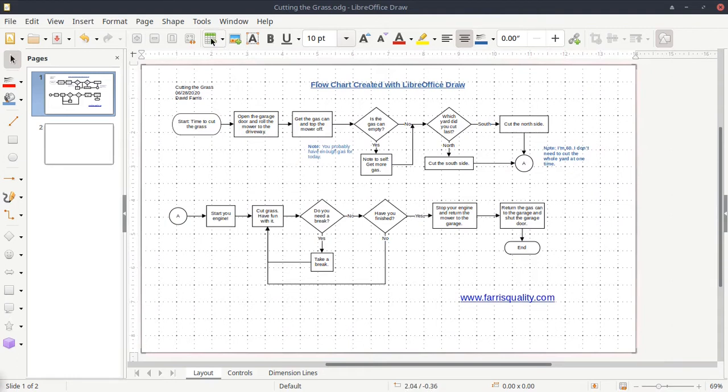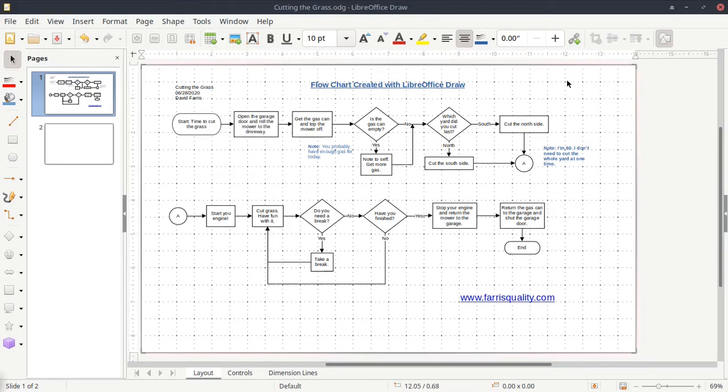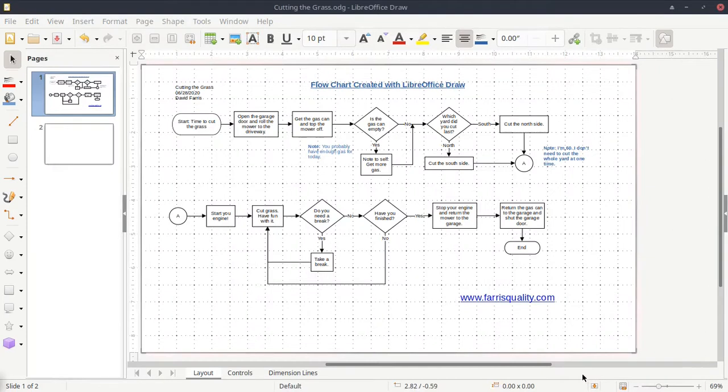This is to add a table. I probably wouldn't use this to add a table. If you clicked it, it shows you can set the size of the table. Personally, if I was going to add a table, I would probably just do it in the spreadsheet program and copy and paste it in here, because it's kind of big. If I'm using a table, I don't really want a table. I want a spreadsheet table. This is where you add images. So I click here and insert an image. Pull one in there. You can also just drag and drop. I think you can drag and drop an image.